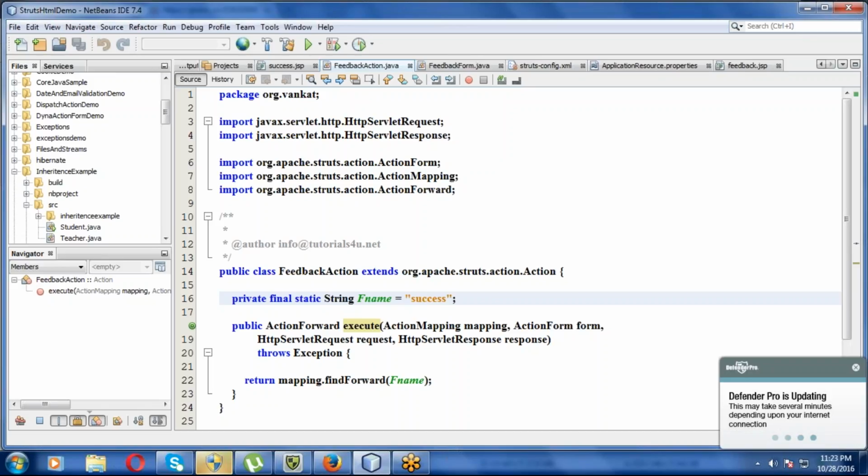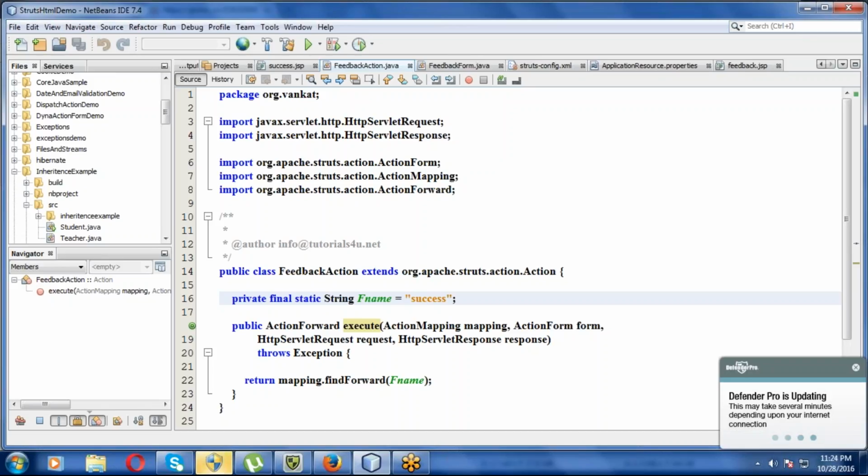Because of the information that we have in the XML file, the controller goes to that XML file, gets the information, processes your request and response, and generates the response. This is exactly how the flow of your application will take place.